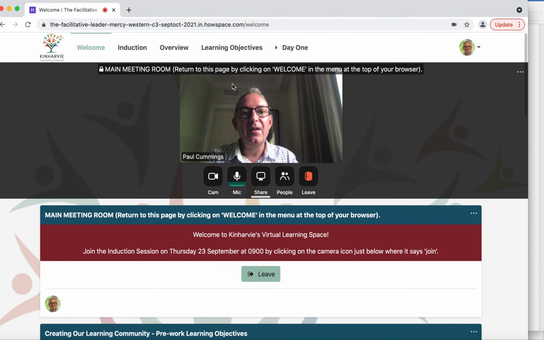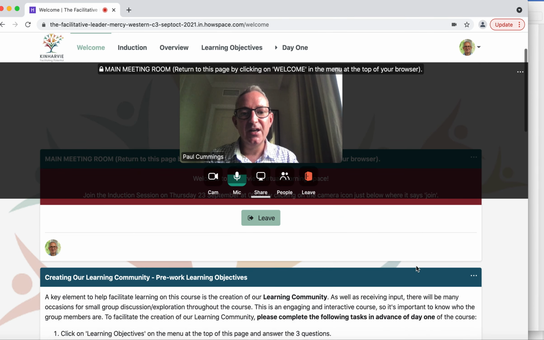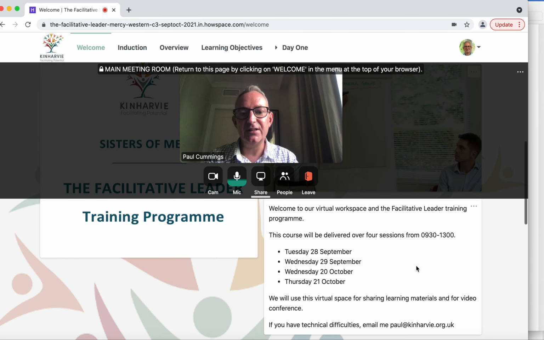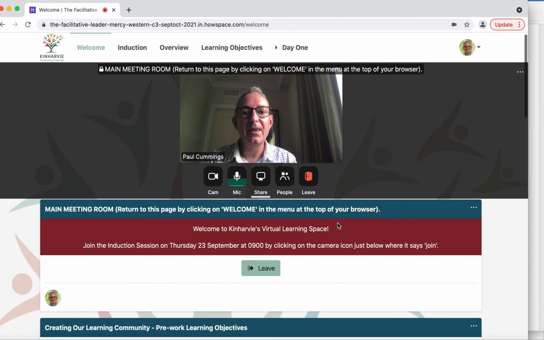So this area, so I said there are 3 horizontal sections. There's the menu at the top, there's this section here which appears when you're in a room, and then there's a section underneath here which is where all the content is. So this is where you'll be invited to scroll so that you can see the different content. If you see here, it's quite hard to see. Some people see it as a white line, other people see it as a grey line.